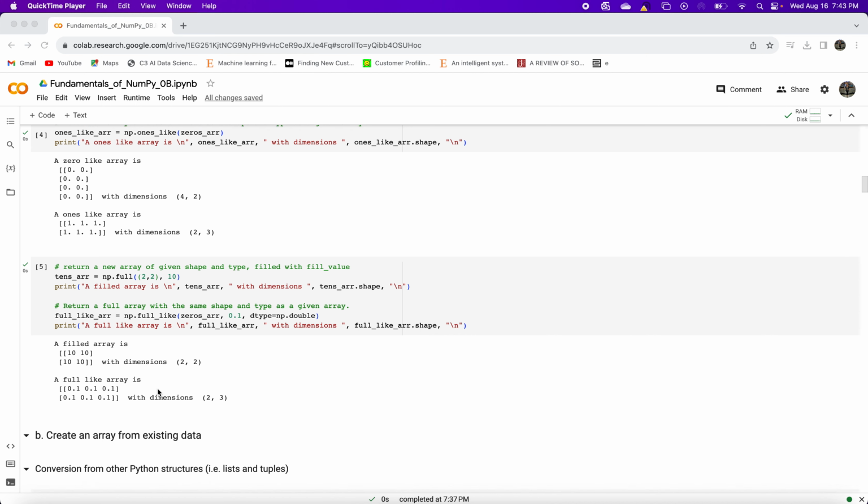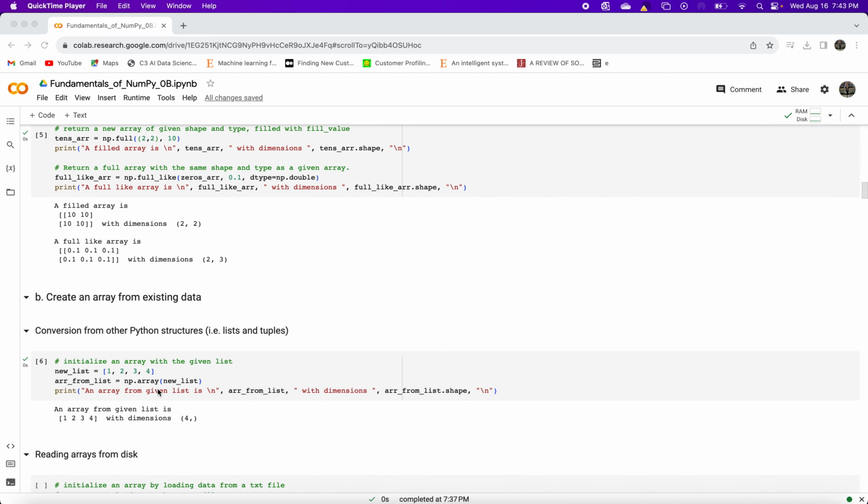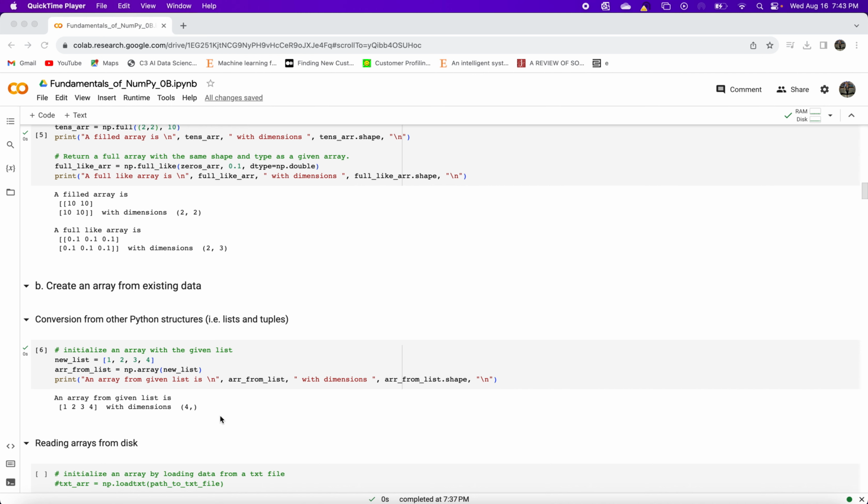So let's say you have another data structure, which is a list or a tuple, and you want to create an array from that. In that case, you can directly call np.array and give a list or a tuple, and it will automatically create an array of the same dimensions using the list that you've given. Note that it's not 4 comma 1, it is 4 comma.